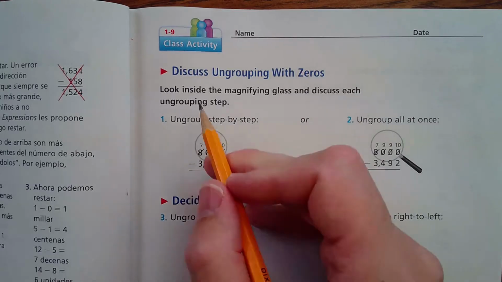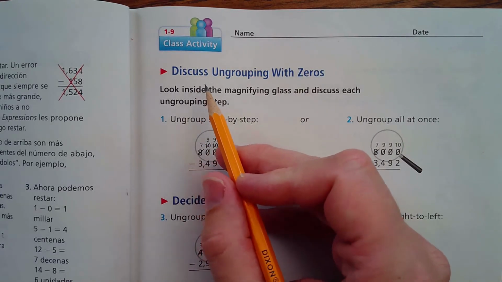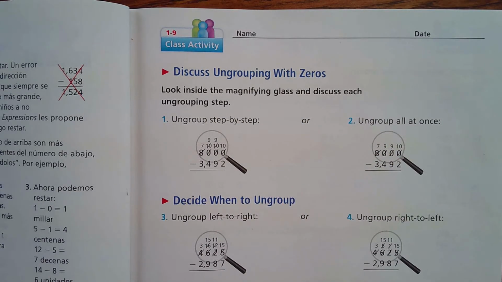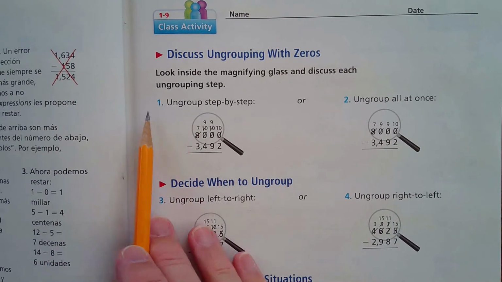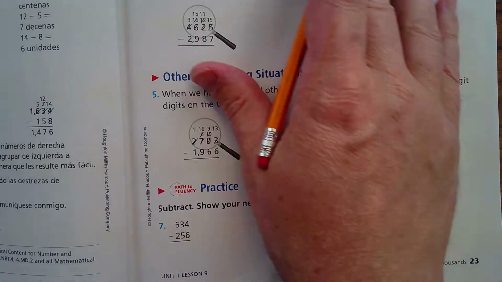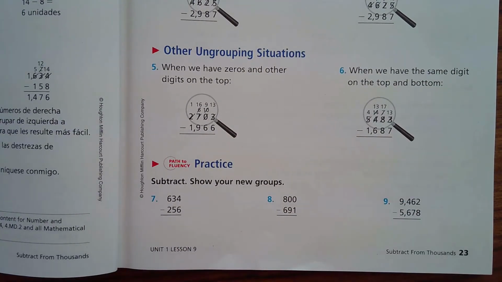Okay, welcome back. Today we're going to do subtraction. And again, it sounds like some review from third grade, but that's fine. We're getting pretty close to being done with the review and on to some multiplication stuff. So for subtraction, let's start with page 23. Right up at the top of the page, it talks about discuss ungrouping with zeros. We'll get into this when I show you an example of number 8 in a second. So for the sake of time, don't worry about this 1, 2, 3, 4, 5, and 6. Okay? We'll get into all this stuff as we do the example. So let's just start with number 7.